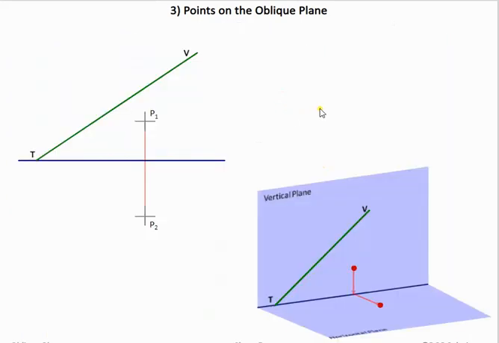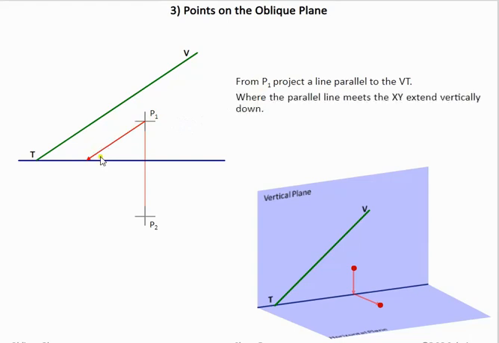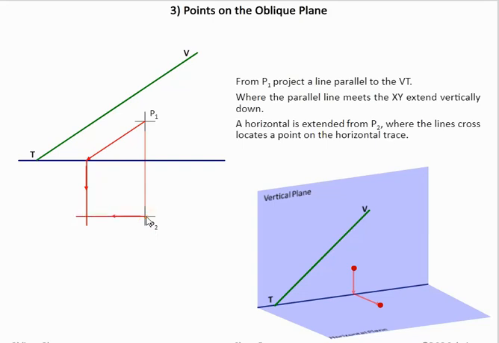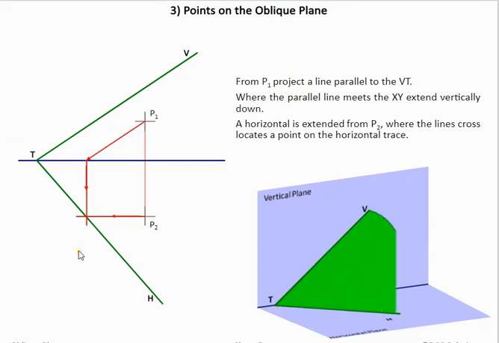Now in this question, when we're given one of the traces and we have a point in both views, it is possible then to find the other trace. So in this question, we're bringing this parallel. Then we bring it down here, and then point 2 is brought across. This point now is a point on the trace, and that's how we find our horizontal trace in this case. So you see it down here in the 3D graphic, the same method again.